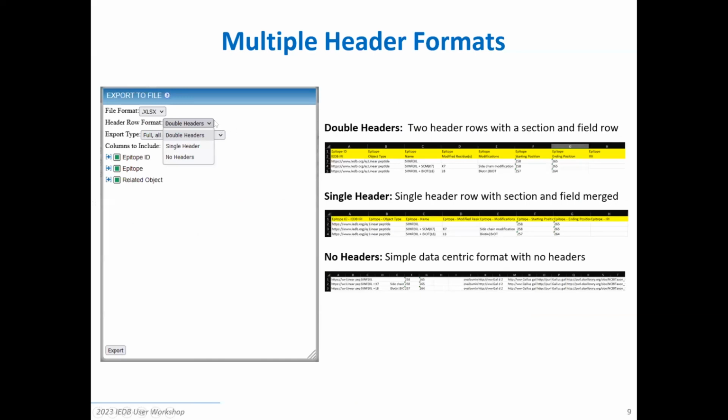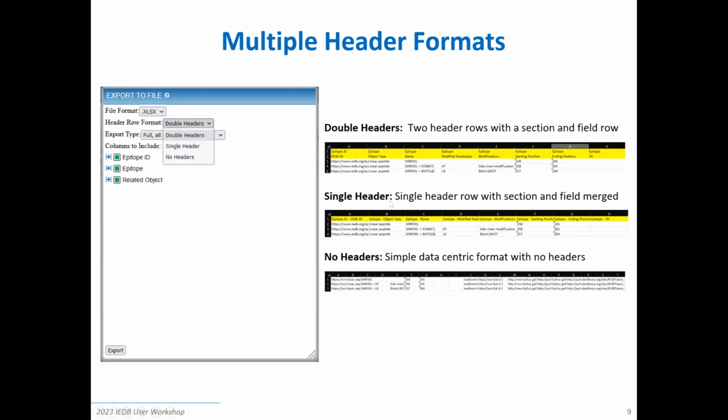After that, the next option we have in this drop down, which is universal through all the tabs, by the way, is the header row format, which I briefly talked about before, because in the previous one, you were limited to only having these double headers, which has a section and then a field name. So the field name directly relates to the section. So you can take it as, this is the epitope's object type, for example, in this example here, and then it goes into your data.